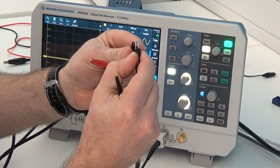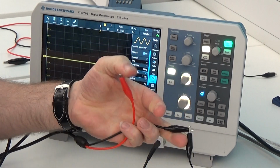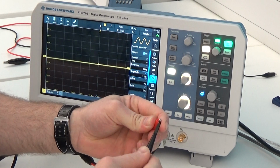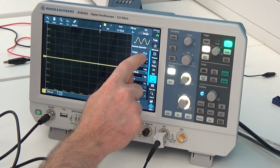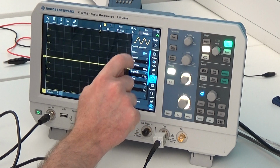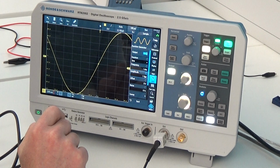I'm going to connect the grounds together, and I'm going to clip my probe onto this crocodile clip. On the function generator menu, I have this switch at the top which turns the function generator on and off. So now I'm going to press that switch, and now I can turn it on, and I see a beautiful sine wave that's come up.